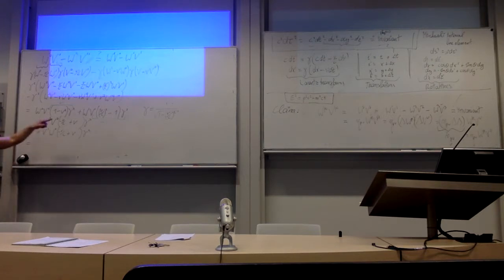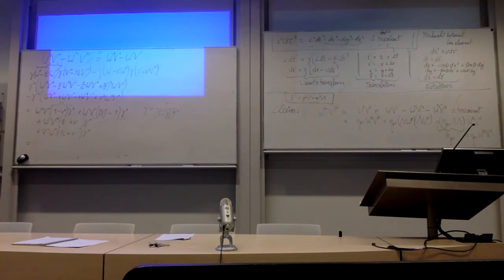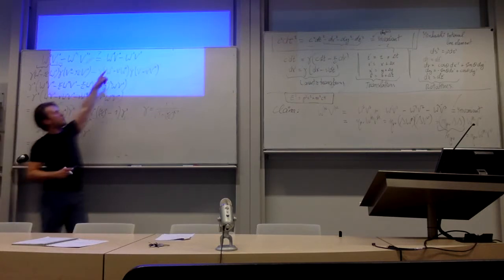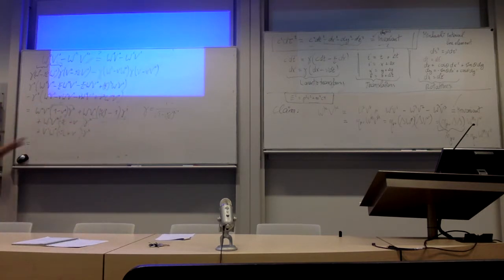Apart from the C, do you see that 1 minus V, ignoring C's for a second, times gamma squared, which is this thing, will give you plus 1? Okay, good, because that means that we have a W0, V0 with a plus 1 in front, which is this. Alright? How about these two?